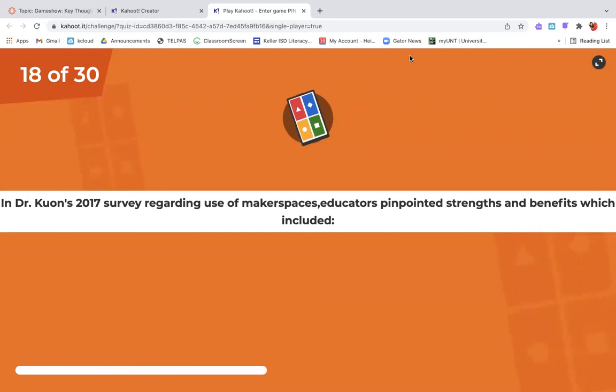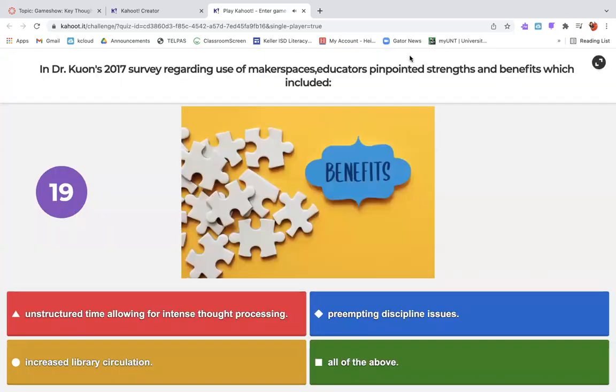In Dr. Kwan's 2017 survey regarding use of makerspaces, educators pinpointed strengths and benefits, which included unstructured time, allowing for intense thought processing, preempting discipline issues, increased library circulation, or all of the above.